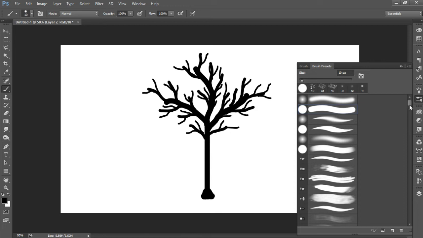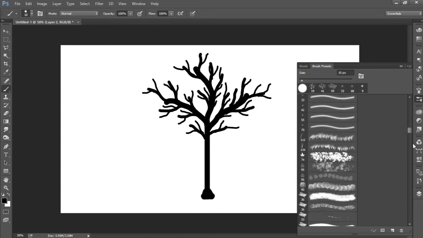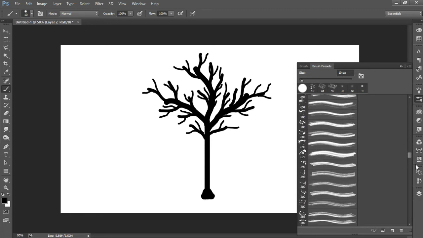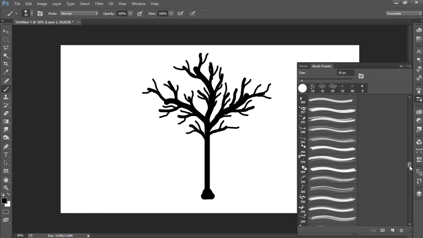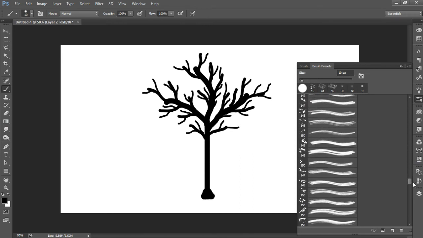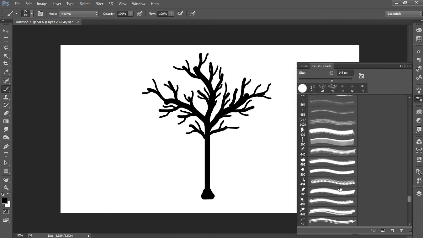So I'm pressing this, and we're gonna look for the painting brushes that I have. So all these ones. I mean, you're gonna download a lot. I'm just gonna select the one that I like. That's smaller. Where are they? Okay.